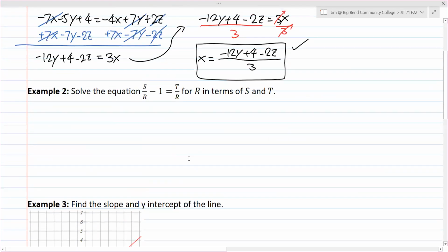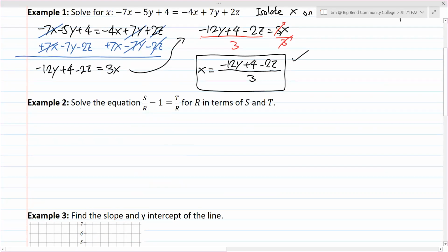All right, example 2. Well, we solve the equation for r. Sometimes the wording will be different, and this is when we pay attention to the language. R in terms of s and t. What does it mean? Remember, the phrase "in terms of" is extremely important in math, right? Don't overlook it. If you are asked to write a symbol in terms of other symbols, that means your expression should include s and t on the other side when you isolate the r. I'll show you.